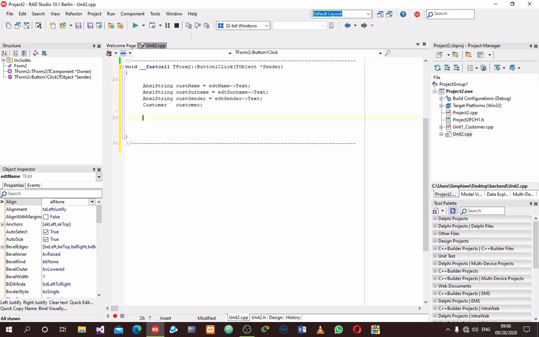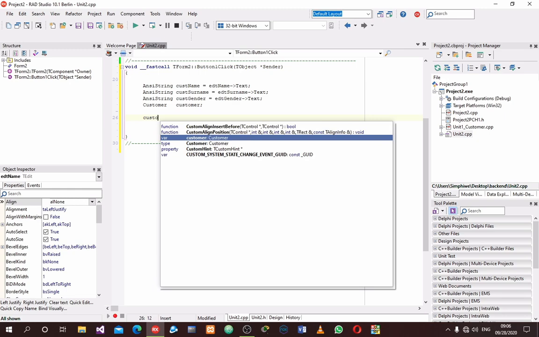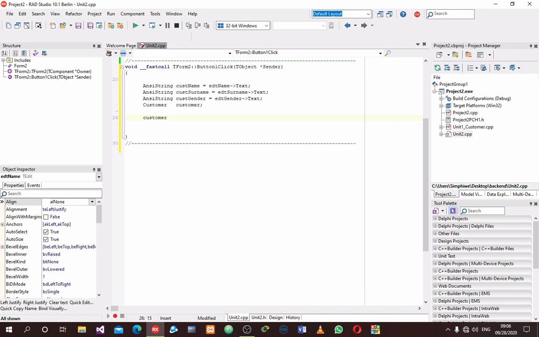So now I want to go and call my member function, which is called set data. First I would say customer, now I would say dot.